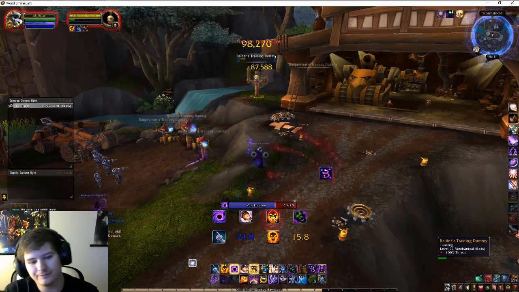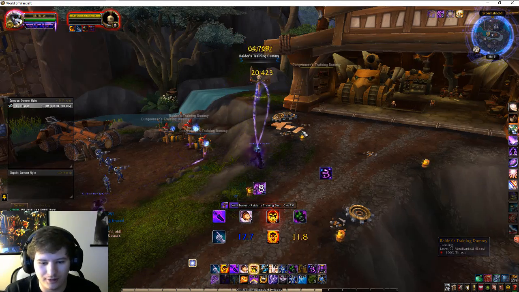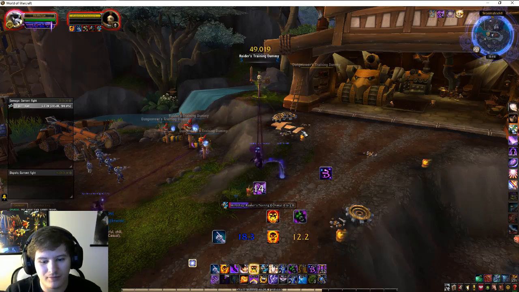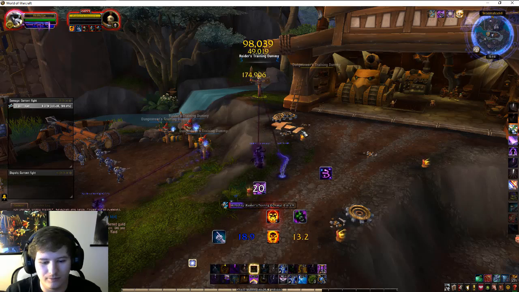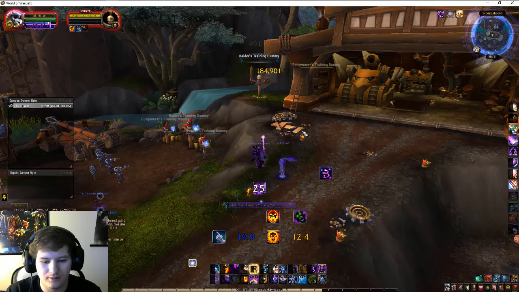So yeah, we'll pop Void Form here. Okay, so here's a little tip on mine. I will go over this later, but this is what I'm going to show you right now. Same rotation as normal. Pop all your stuff while you're in Void Form. I accidentally used the wrong spell right there, that's okay.